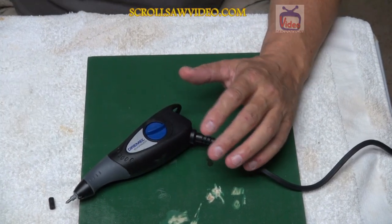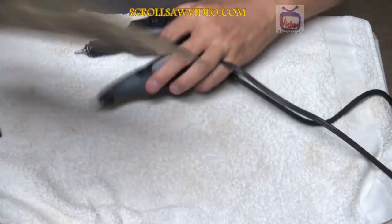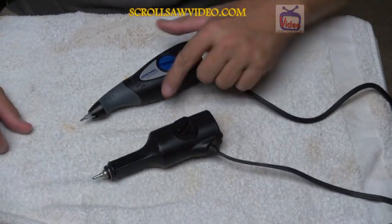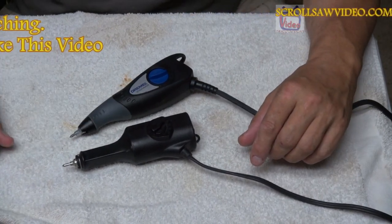I would encourage it. Now this is an older version that I have. This is the older version. This is the newer version. Basically the same tool, but this one's upgraded.